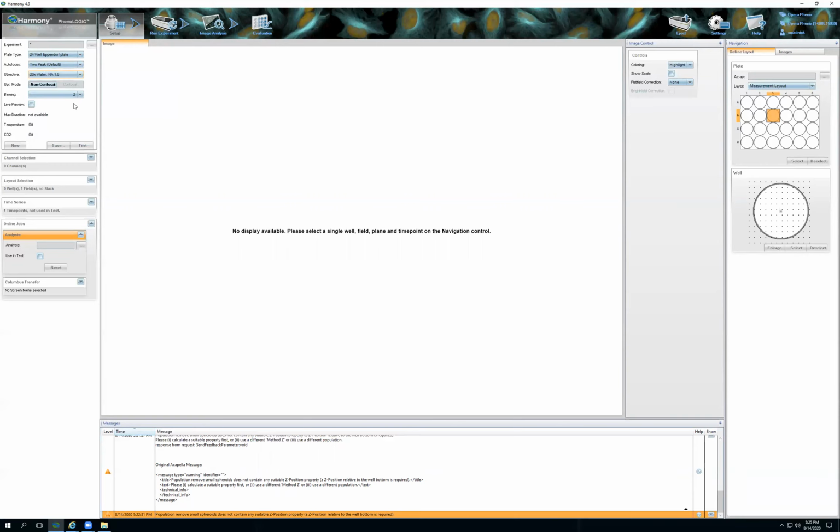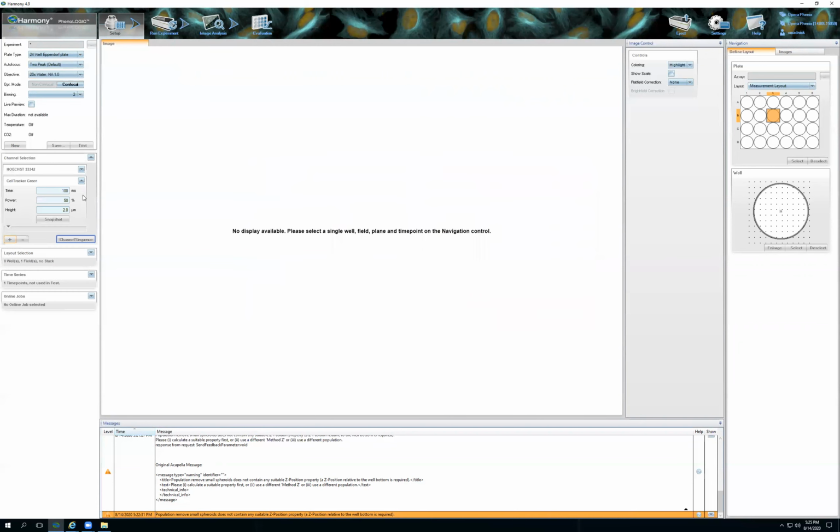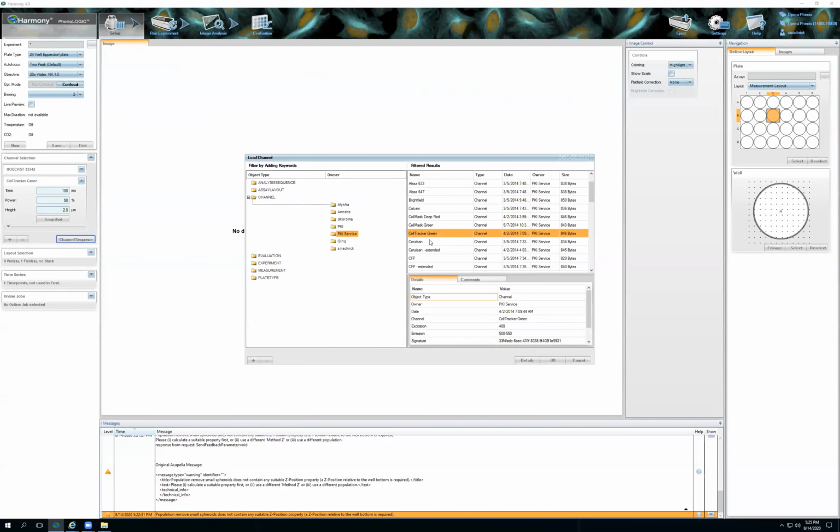So now I want to image in the 20x water, and I want to do confocal. As I mentioned before, I have 3 channels set up. So I want to image my host, and then I also have 2 others. So I have Cell Tracker Green, and there's a bunch of these already preloaded in here. So I have Cell Tracker Green and I have Cell Tracker Red. They're not here. They could be under this other PKI, or you can make your own. Some people have made their own.